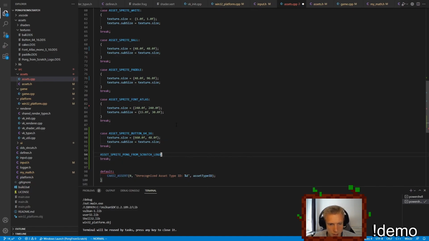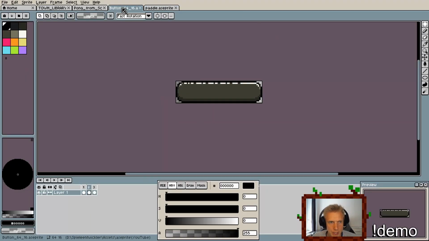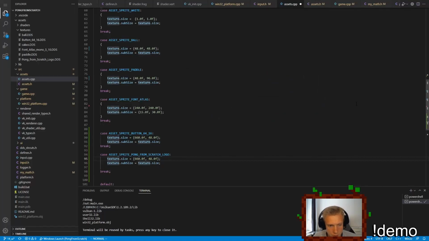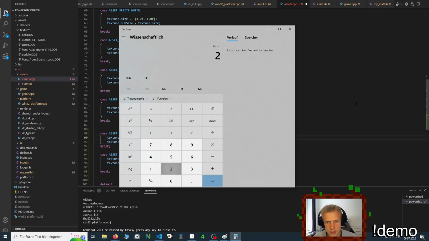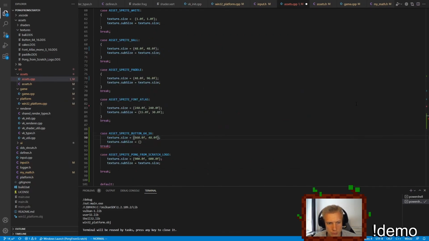We also need to break here and fill in the other comment. For the background image, I don't remember the size. It is 300 by 200. So 300 times 3 would be 900 and 200 would be 600. And for the button, it has a sub width and height. Sorry about that. That's actually 64 times 3. 64 times 3 for the button is 192. And then that would be 48.f. And then the final size would be times 3 again. That is 576.f. And that's 900 by 600. Don't forget the semicolon. We put that here as well.